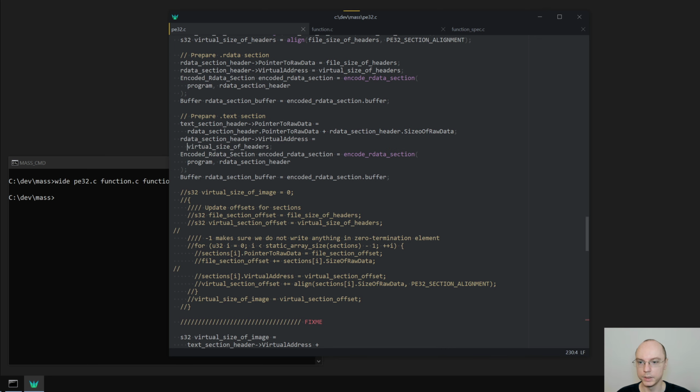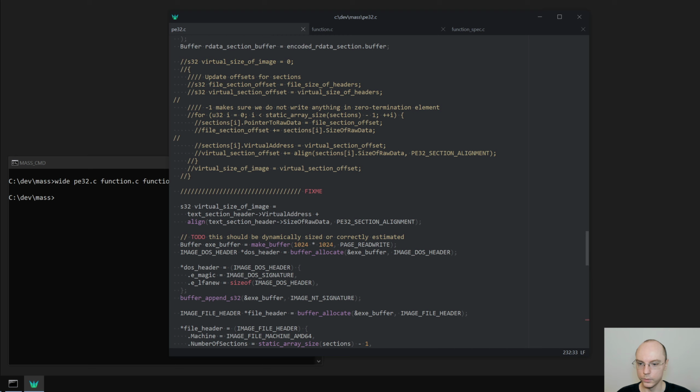And here it's basically the same, where we take the virtual address of our data section and we align the right thing here.